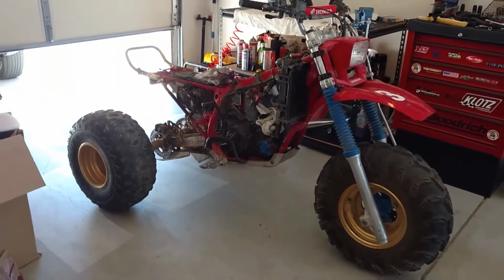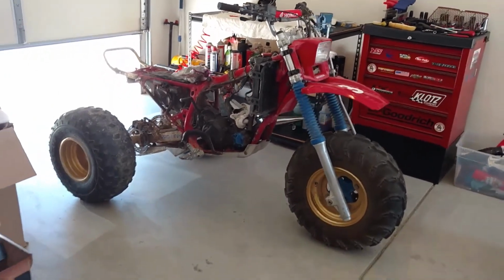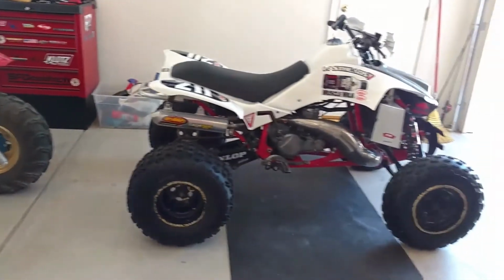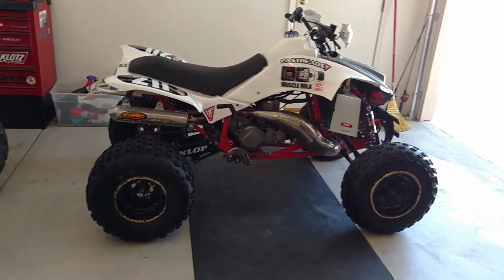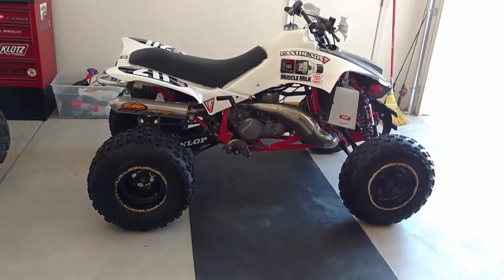And then once we get this thing done, hopefully we'll do some drag races between the 85 ATC 250R and the 86 TRX 250R, and see which one comes out on top. Alright, ladies.